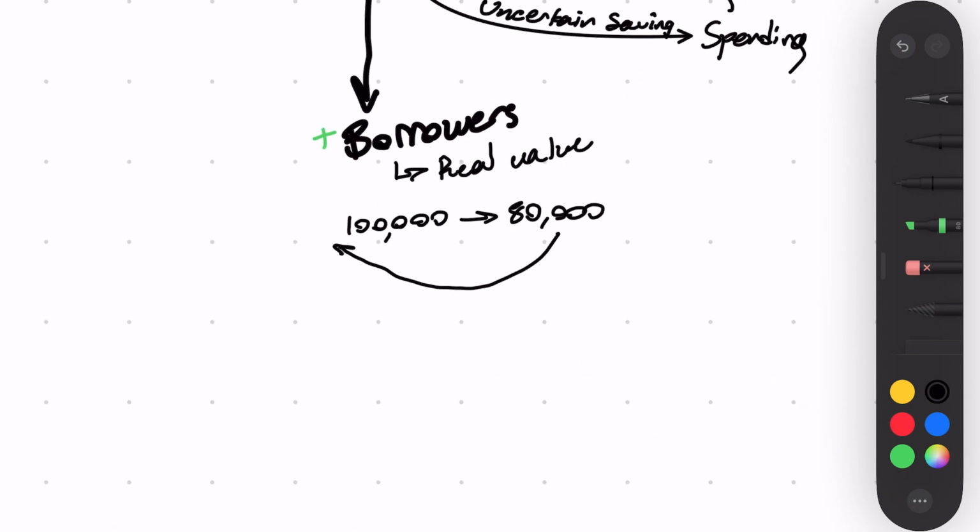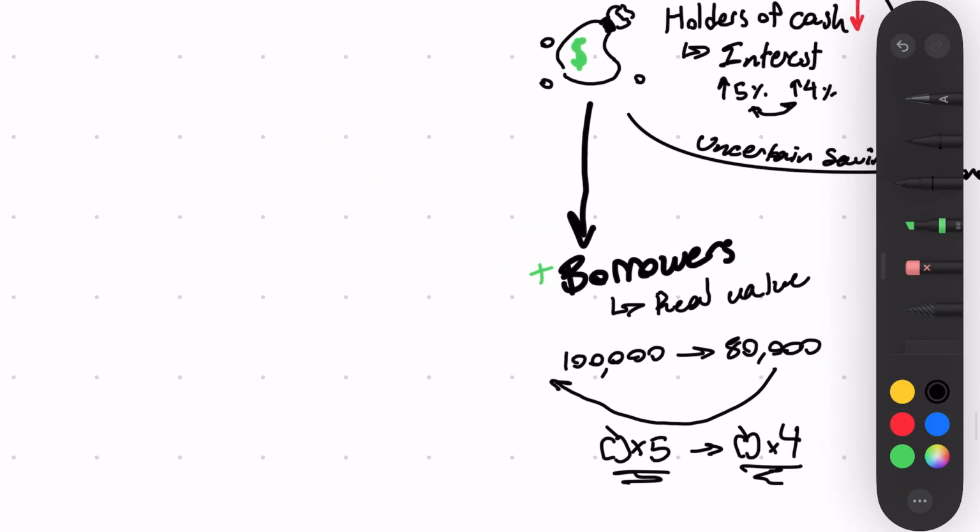The other way that you could think about it is with this $100,000, when I borrowed the money, I could buy, I don't know, 5 apples, right? I could buy 5 apples with the $100,000 that I borrowed. But then because of inflation, the next day, I could only buy 4 apples, right? So what this is showing is that even though I borrowed 5 apples worth of money, when I gave it back, it was only worth 4 apples. So I'm better off. And then lenders are worse off for the same reason.